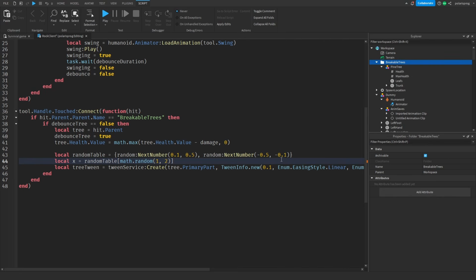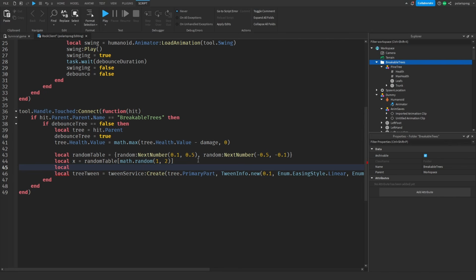And we just chose a random number between 0.1 and 0.5, or a random number between minus 0.5 and minus 0.1. Okay, so that should give us a random number. Now we need to get the z. So local z is equal to, same thing, just copy this, paste it in here.